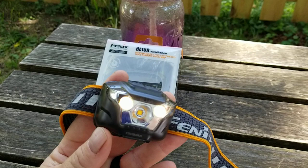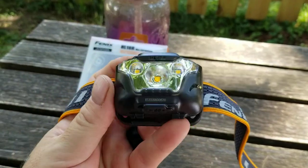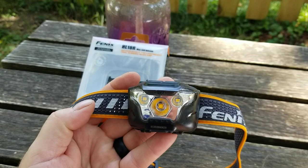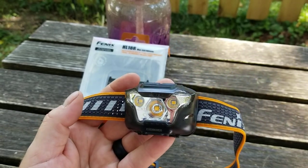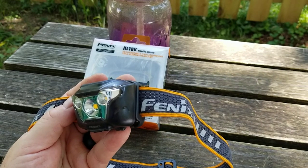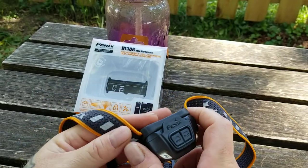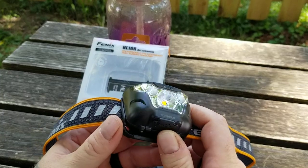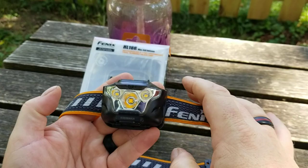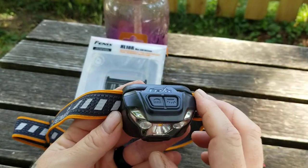I've always said I don't like warm lights that much, but here's the reality: between warm and cool lights on the trail, if you're going to be doing a lot of night hiking — out for four, five, six, seven, eight hours in darkness — really cool white LED lighting tends to have a bluish cast that will strain your eyes. Even though you're getting a better look at the ground, it causes more eye strain. A warm light helps prevent that by taking a lot of that bluish cast out of the scene, making it more comfortable for your eyes on long hikes.